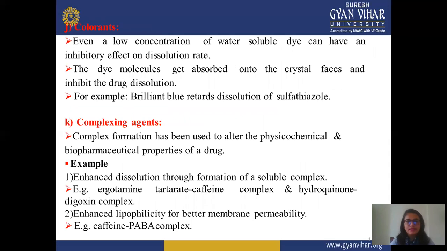Next is colorant. This colorant is not necessary for all types of tablet. You do not use it in all types of tablet, only according to certain requirements, or maybe to improve the appearance of the tablet. You use this colorant, but it should be FDA approved. Do not choose any type of color according to your wish.